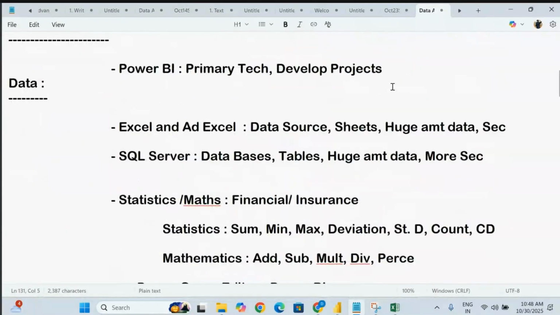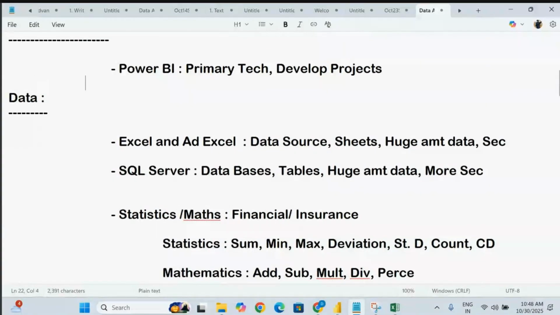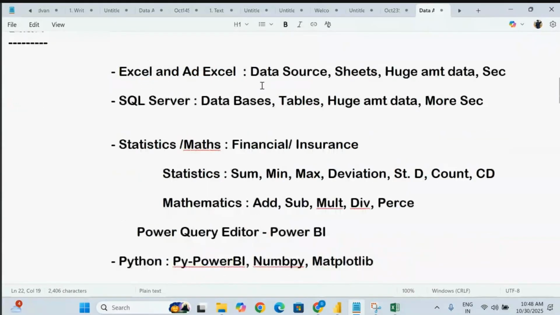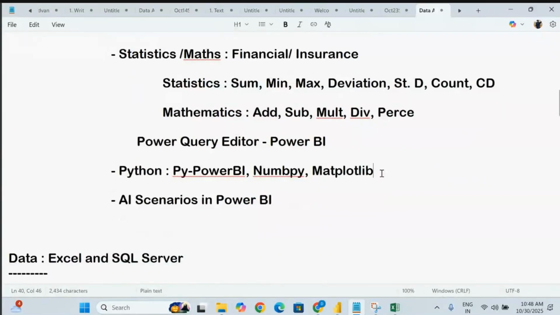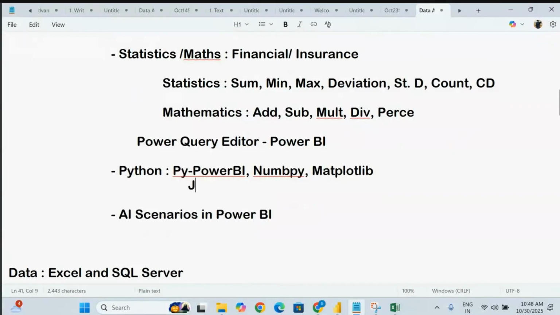Here one thing, at fresher level, you can go for job 1 as a Power BI developer or job 2 as a Power BI admin. So there are 2 jobs you can grab from here at fresher level. With Power BI and SQL Server, here also you can go for database developer, so you can grab one job at fresher level. Then going down slowly, you will gain experience with Python as well. Here also you can grab one job at fresher level.